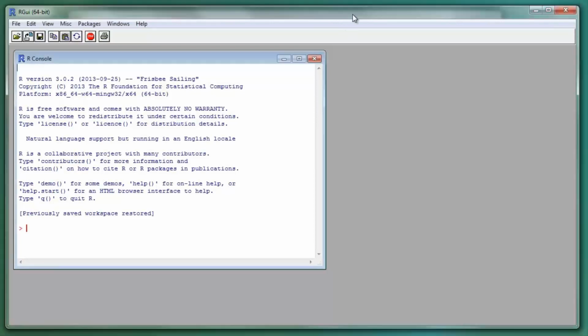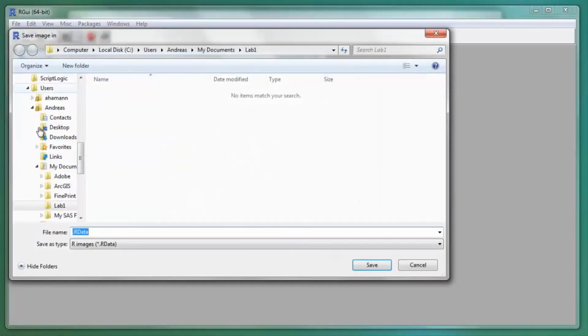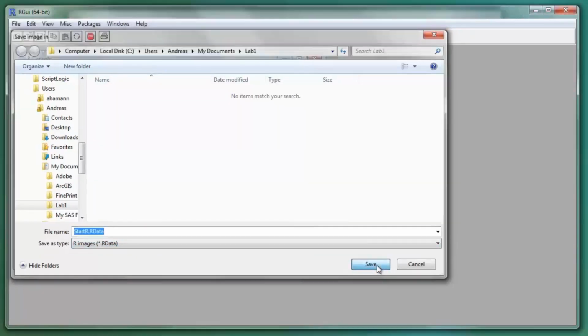After you open this, the first thing you do is you're going to save your workspace. So you go to File, Save Workspace, and we're going to call this Start R, and make sure that this R data extension is still visible there. So I'm going to hit Save.